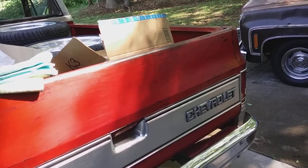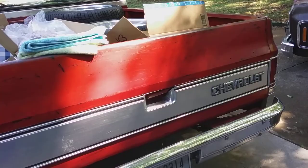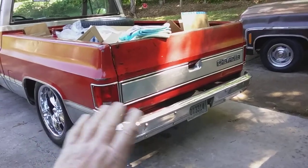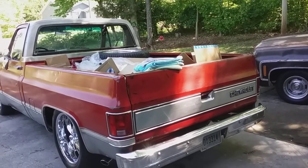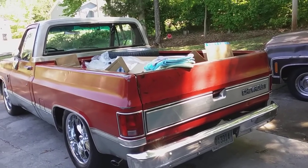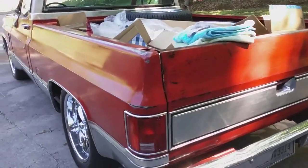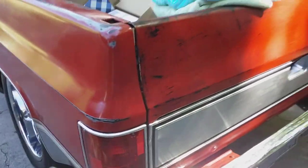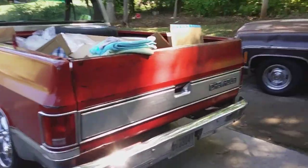It's good to have friends — a friend of mine had a better piece than what was on this truck. I bought new taillight lenses just to kind of brighten it up a little bit; the taillight lenses were really dull. They were only about $20 to $22 on eBay. With these taillights you can go with or without the aluminum trim, and since this truck is a Silverado it needs that trim.